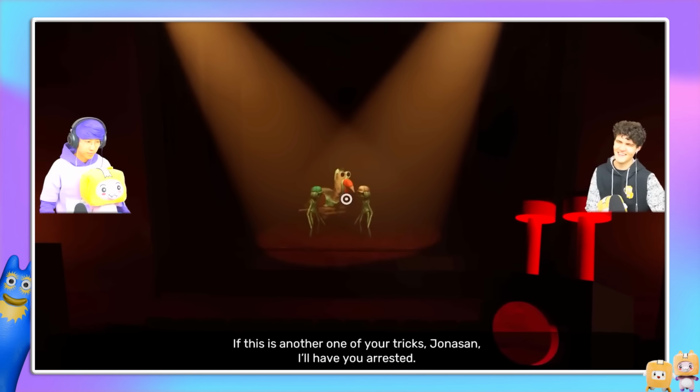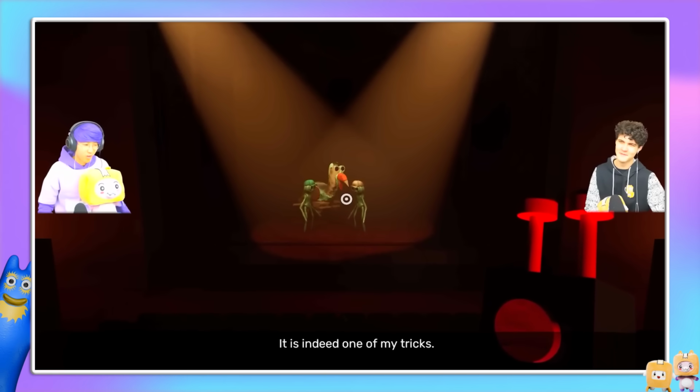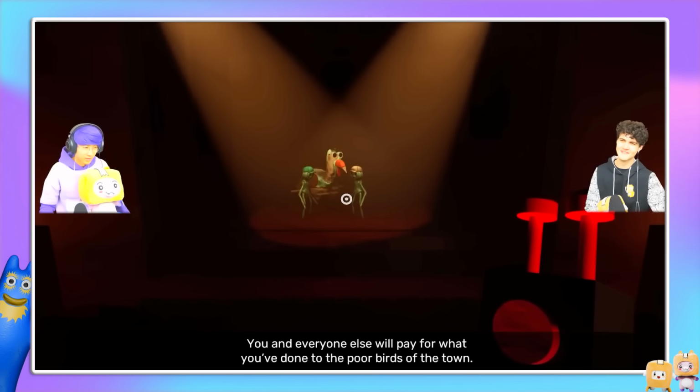Uh-oh. This is another one of your tricks, Jonathan. I'll have you arrested. Tricky, Jonathan. It is indeed one of my tricks. What? You and everyone else will pay for what you've done to the poor birds of the town.